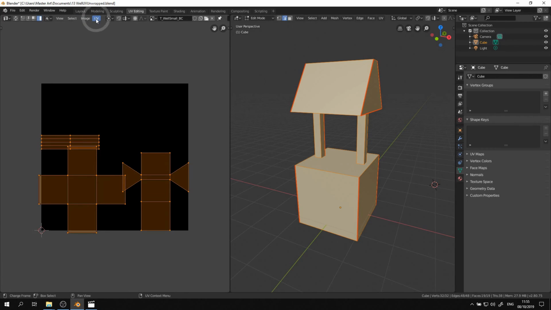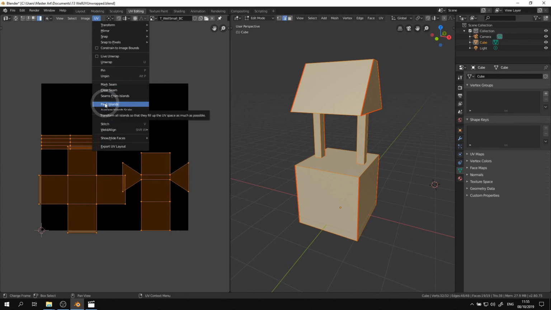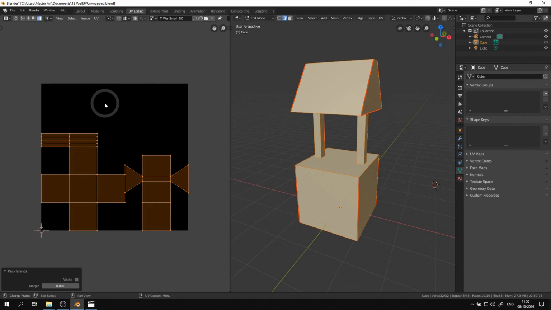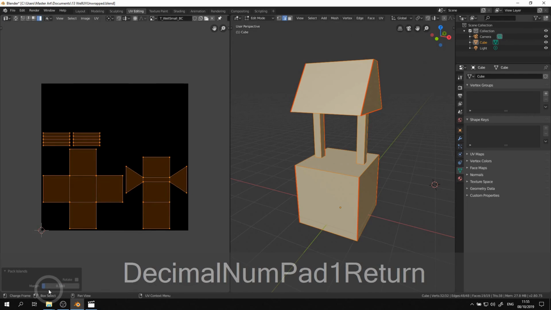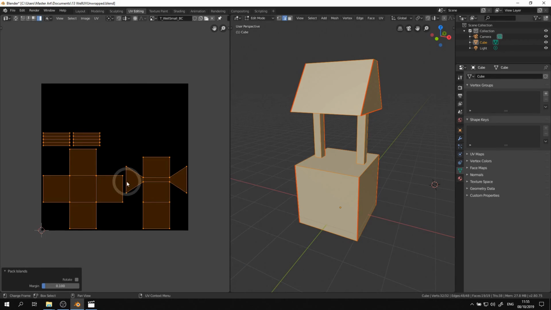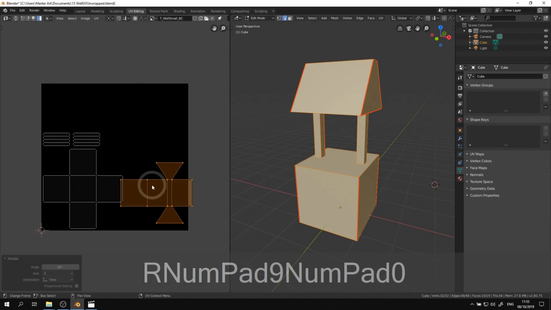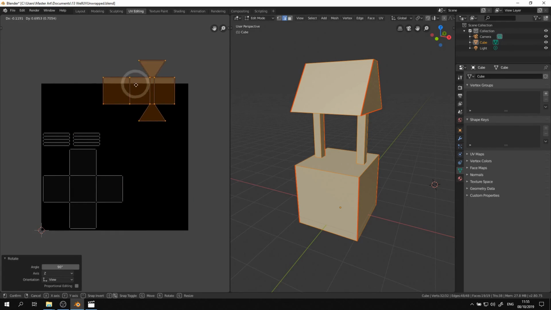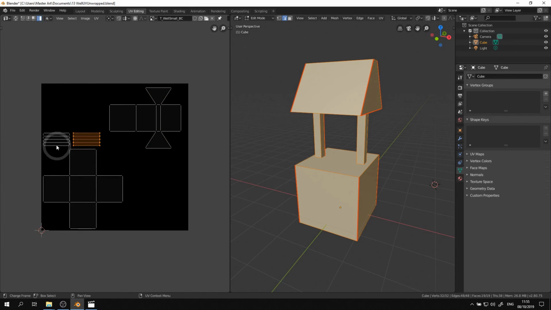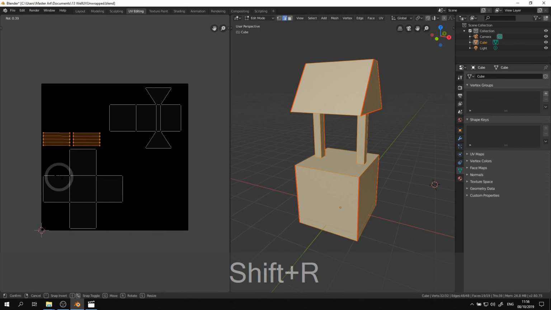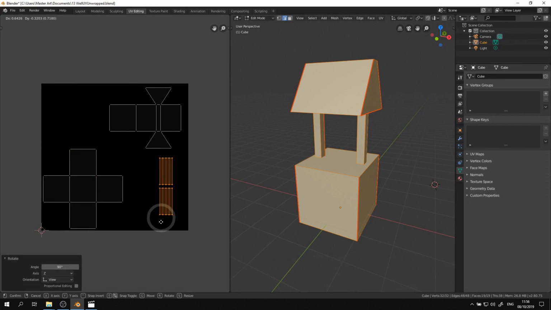Now when we packed islands, and I'll do that again, follow along with me, the UV maps are a little bit close together. So here at margin, we can for example put it in 0.1 and then we'll have more distance in between the UV islands. So after that we can start puzzling and make sure you are on island select. So the idea is that we use as much texture as possible. So just divide it over the texture we have. In this case, because we have so little parts, it's pretty hard to use all the texture space, but just scale it up a bit, scale it down a bit, and well, try as best as you can.